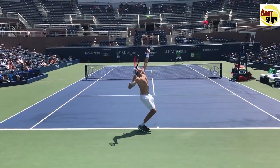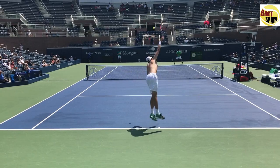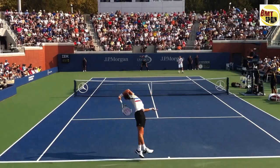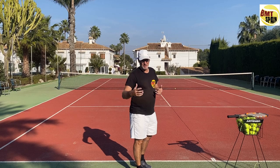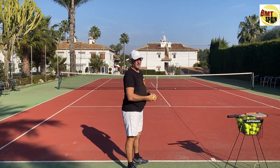If you check out this serve at normal speed you would think there is a lot of hip and shoulder rotation, but looking closer you can see the sideways position is still in place - hips and shoulders are back, the arm is pointing to the left side, and the hand is behind the elbow so he can stretch up very fast. Even after the contact point the hips and shoulders are still sideways. Here we have Rayan as well - the sideways position, the arm pointing to the left, and from here he stretches to contact. Even after contact he still has that sideways position. It is possible to turn a little bit but I will explain that in another video - but for beginners, intermediate, and even advanced players, try to keep your body sideways as long as possible.